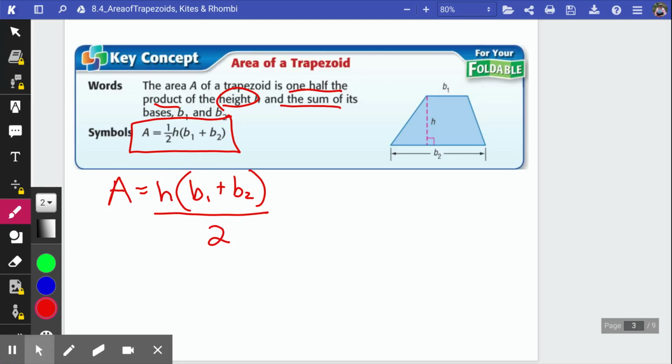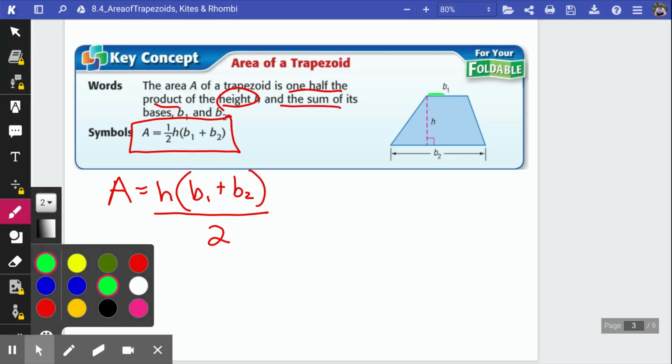So let's look at where those values come from. So you have 2 bases, so base 1 and base 2. They are the bases that are parallel to each other. So these bases are parallel, okay? So that's how you know that they're the bases and not the legs. This would be a leg, this would be a leg, and then our height, just like in a triangle, is the perpendicular distance, and in this case, it's the perpendicular distance between the bases, okay? So we have to see that 90 degrees right there. So even if this trapezoid was turned on its side, that height would still be the distance between the bases.